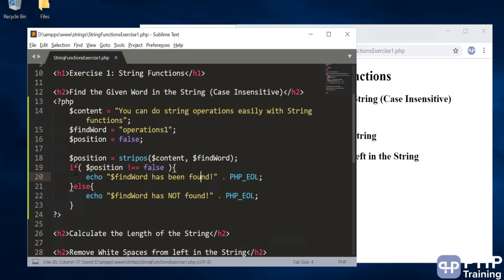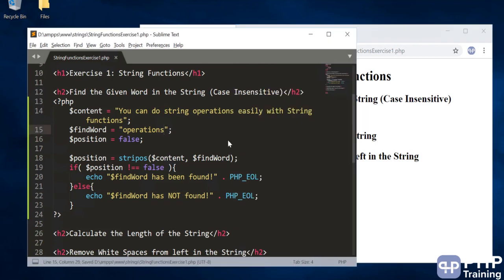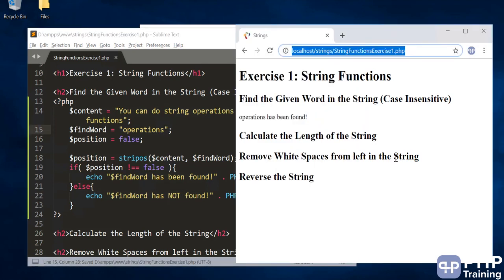Remember that. You need not check with true, because if it's an integer value then it won't have a true value, it has the position value, the integer value. So always check with false. If it's not equal to false, it means it has some position value. If it is false, then the value is not found. In this case it is false, that's why it goes here. And if you remove this, this can be visible now.